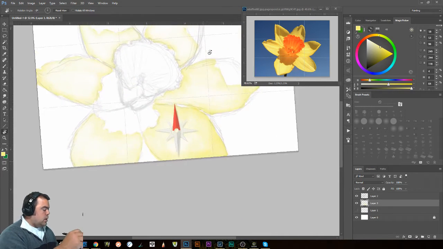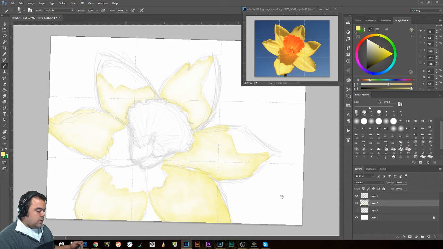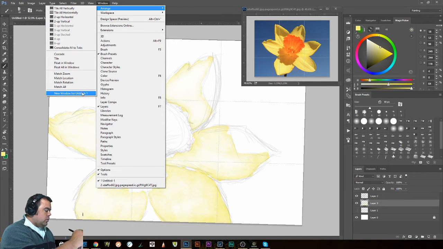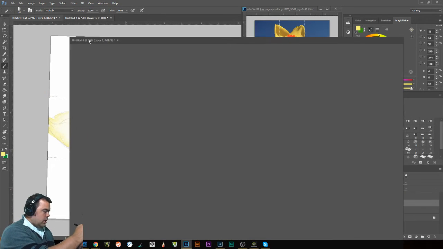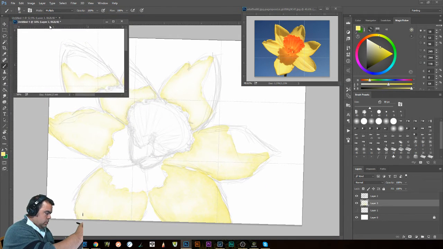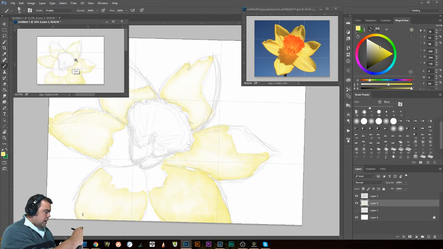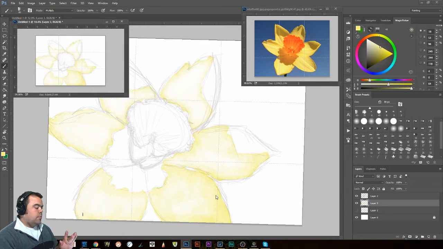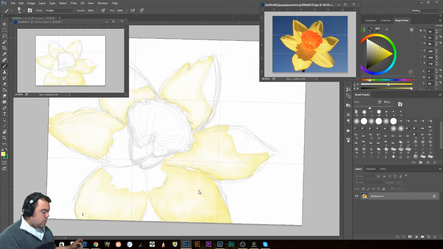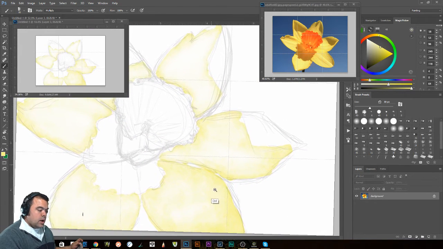All right, now another thing you can do, which I haven't done yet, is if we go into Window, Workspace, Arrange. There we go. In Arrange, we can do a new window for our untitled, and what we can do here is have a large look at it while I'm working on it. So I have my reference image here, I have my large look image, and then here, when I zoom in and out, I can continue to work on it and not worry.